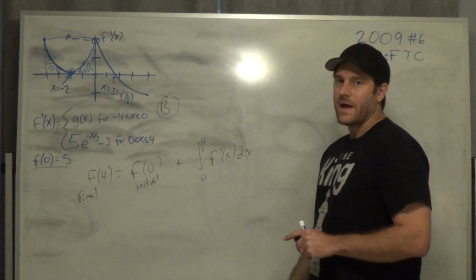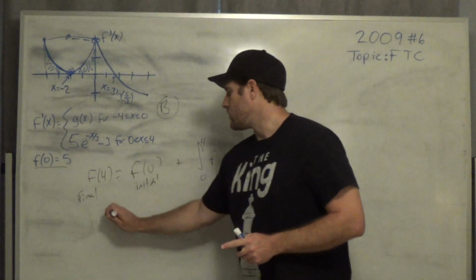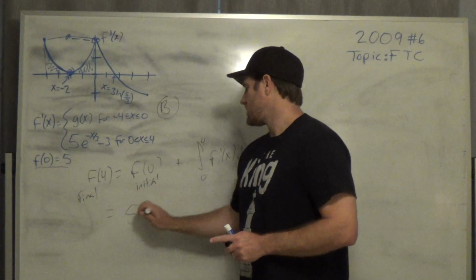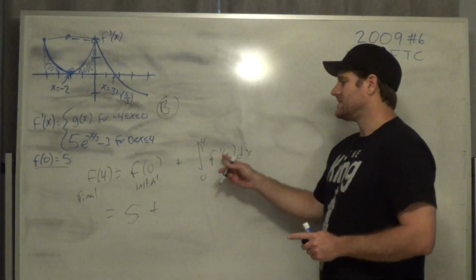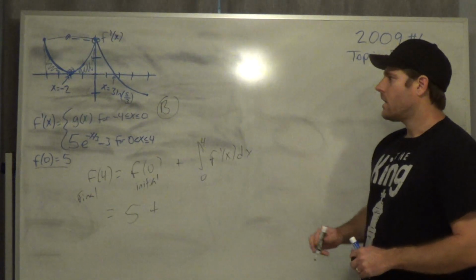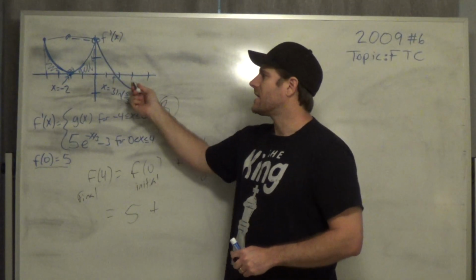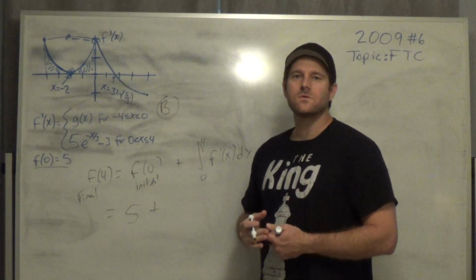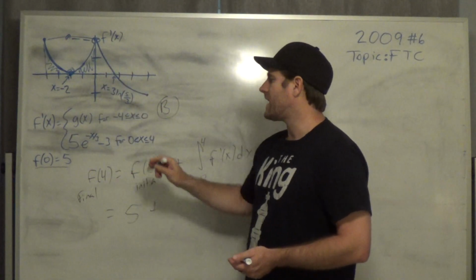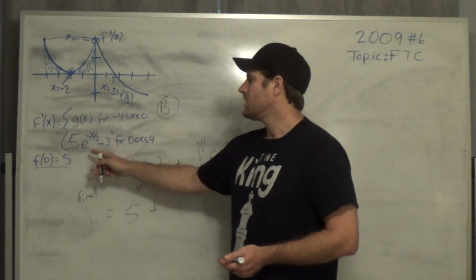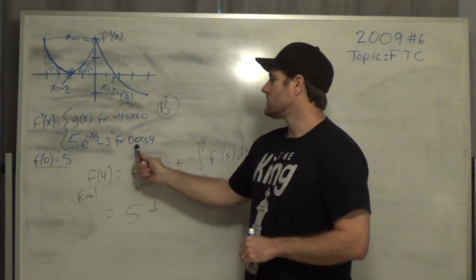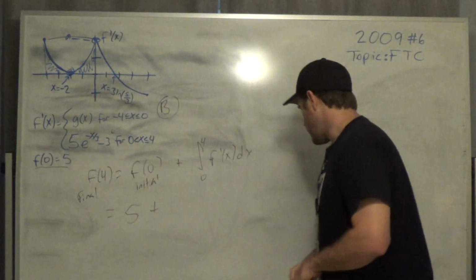Okay, now a couple things. First of all, we know the initial again is 5. We're given that information. And what are we going to do with this? Well, I don't know the area because it's not a simple shape like rectangles and semicircles. It's the area underneath some weird curve, but we have a big piece of information. This is the equation of that curve. So, from 0 to 4, I know what the curve is.